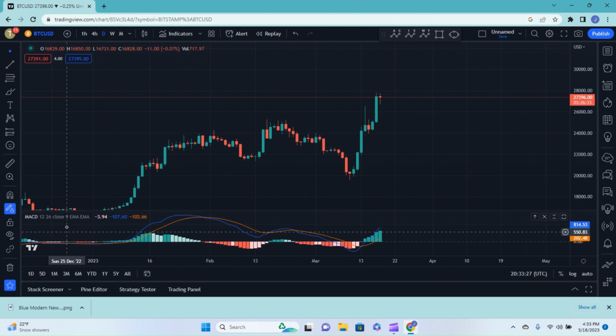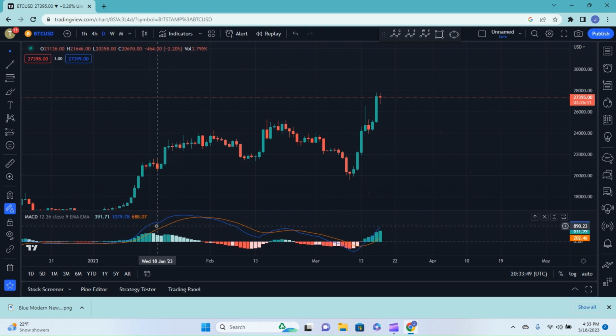Now we can see this one is on the bottom. The MACD is used to identify buy and sell signals based on the crossing of the MACD line and the signal line. When the MACD line crosses above the signal line, it is considered a bullish signal, suggesting the asset's price may be about to increase.